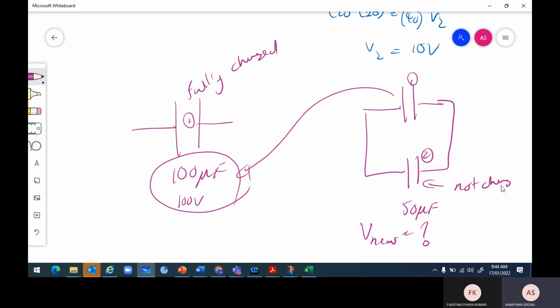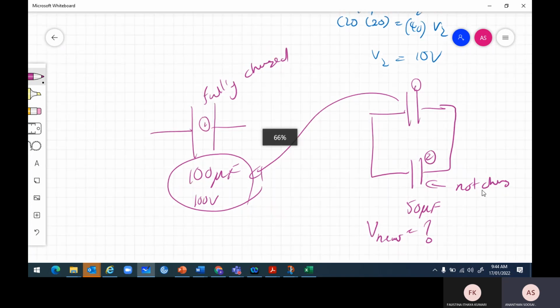This is also another common question they ask. One charged capacitor, one uncharged, connected. What is the final voltage? Charge definitely flows from the charged to the uncharged capacitor until the voltage becomes the same. So the voltage of the upper capacitor will decrease, and the other capacitor will gain some voltage because it receives some charge. Until the voltages are the same, current continues. What is the new voltage? I give you 2 minutes again. Try to figure it out.